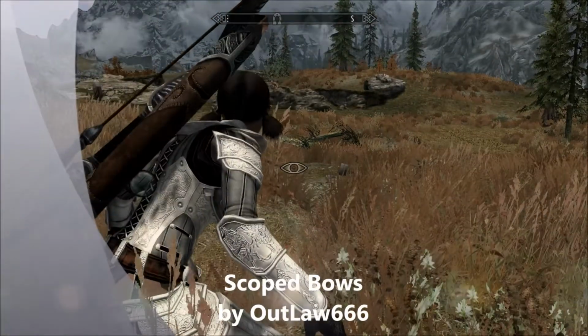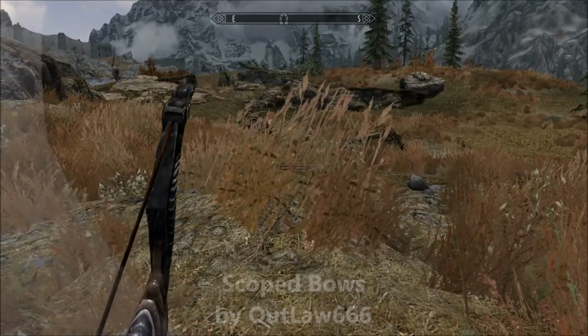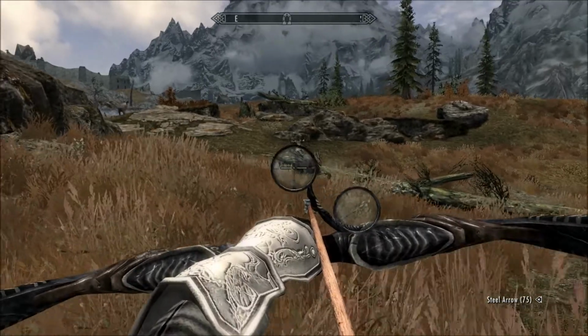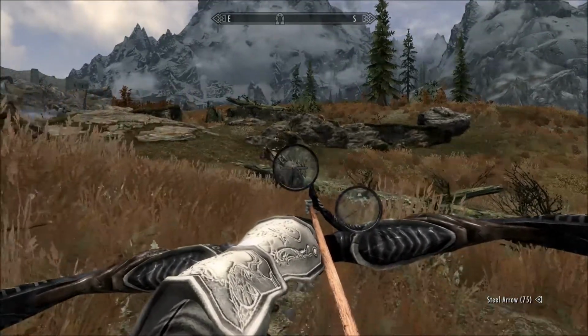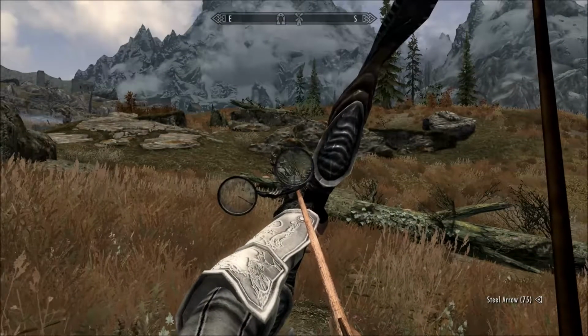And for this mod, it is the bow on my character's back. Nothing really special about it until you look at it like this, where it adds crosshairs to the bow itself. Well, not really crosshairs, it adds a couple scopes to it. One for sneak, and one for when you're not sneaking.